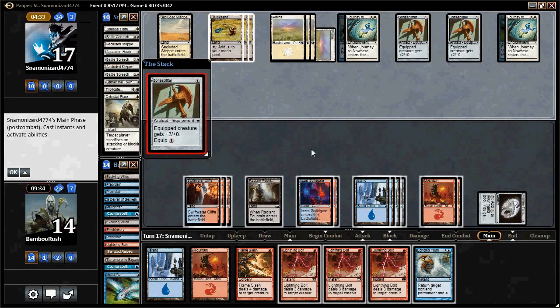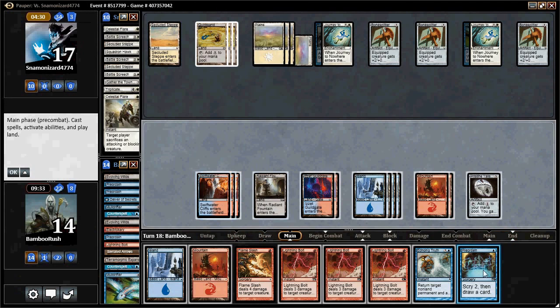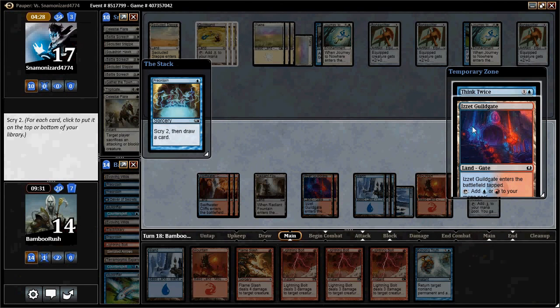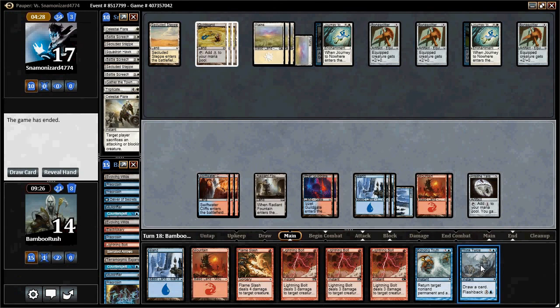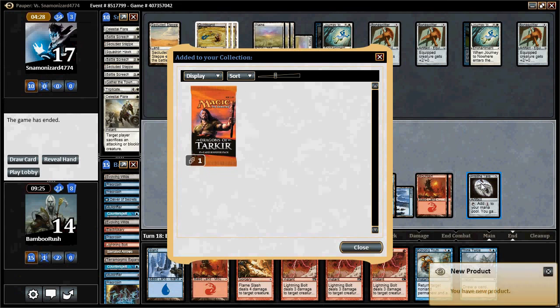Sure. Okay, start here. I'll keep the Think Twice. I win the match! He conceded, guys. He tapped out. He had enough. We were just drawing so much action, and he only had 4.5 minutes.